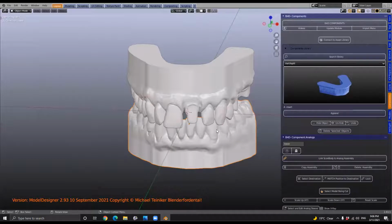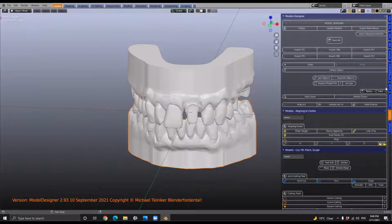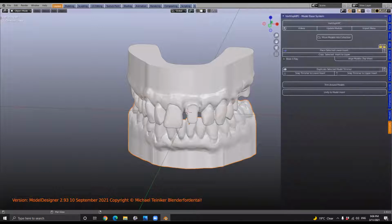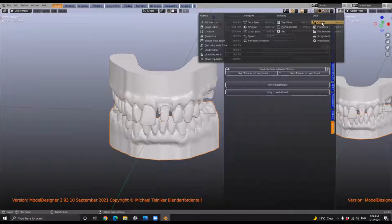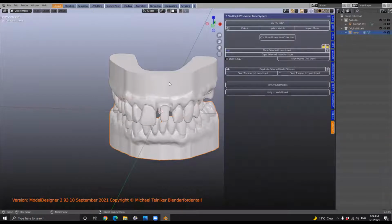All right, so we always start with the blue insert, but one thing that we have to do is put these things into collections, and this is vitally important, and I'll just open that up. That's because we need to link these models, because when we're doing the cutting and everything, we want everything to happen in one go. Of course we need a name for these models, because at the moment it's called Bridge 01, so Blender's not going to find it.